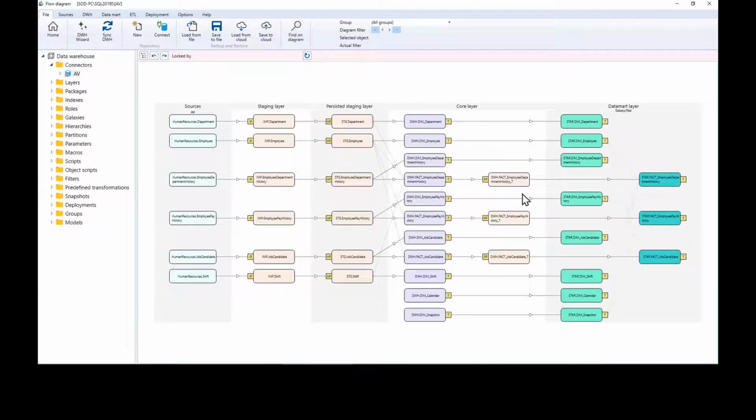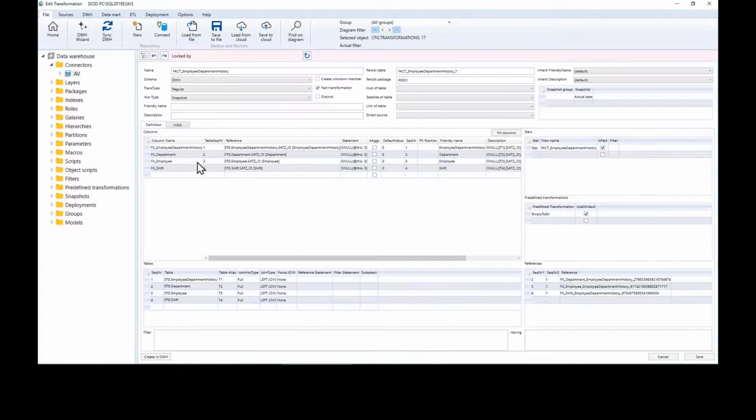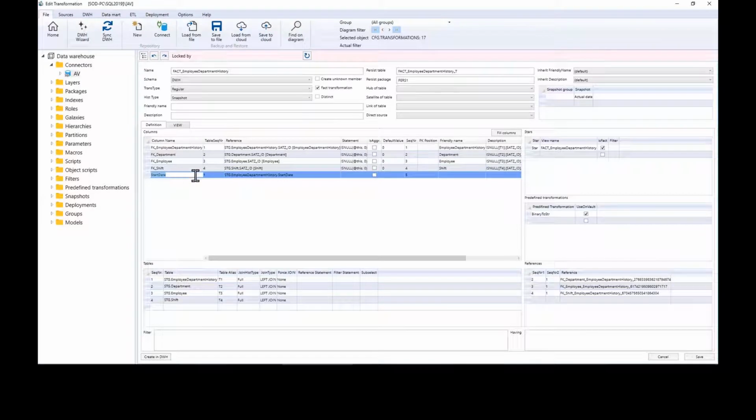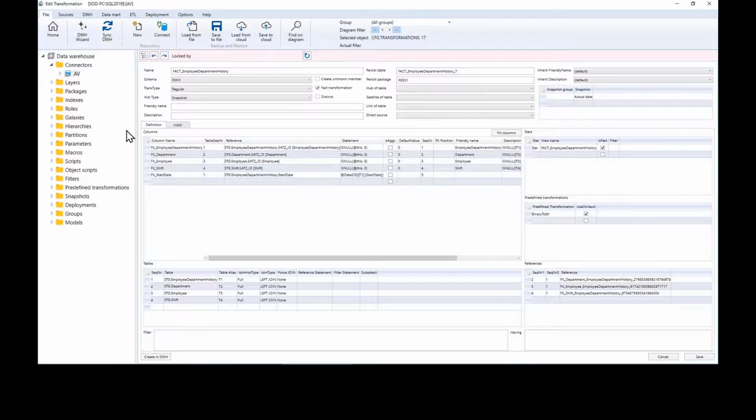And okay, the only thing I will additionally do is add calendar dimensions to one transformation. For example, here in this fact transformation, we will add a calendar dimension. To do that, we will use the field start date. Okay.